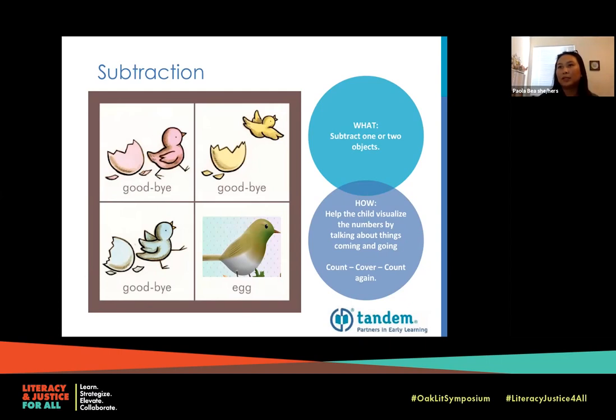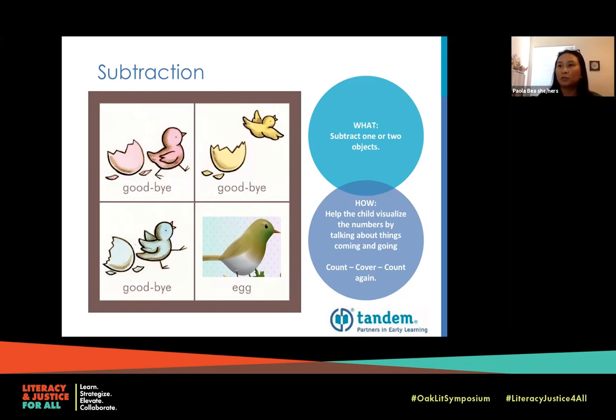So going to the subtraction, like what our participant was sharing about the cover here, we're looking for subtracting 1, right? So we can help the child visualize the numbers by talking about the going, because we're subtracting, removing. With preschoolers, it's easier for them to understand addition first before subtraction, because you know how children like more. But as they progress with their development and learning, they learn about the removing or saying goodbye. So here we can count again. We're going to count the number of birds. 1, 2, 3, 4. There are 4 birds in this picture.